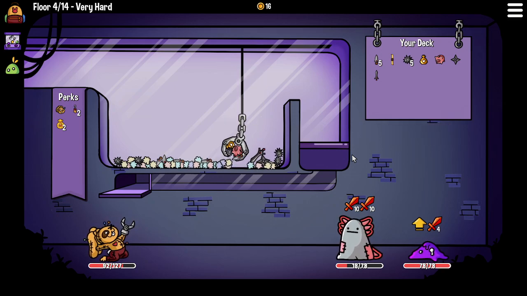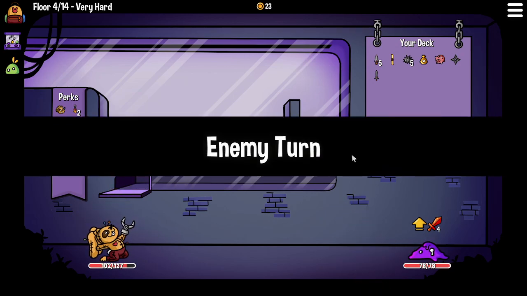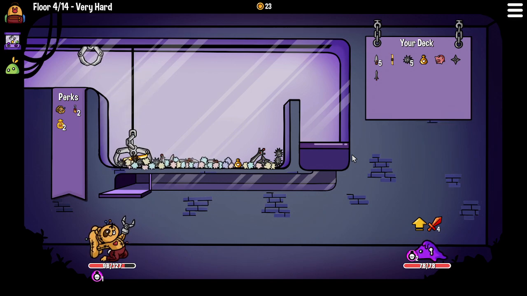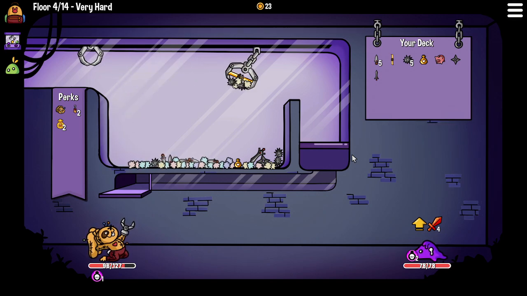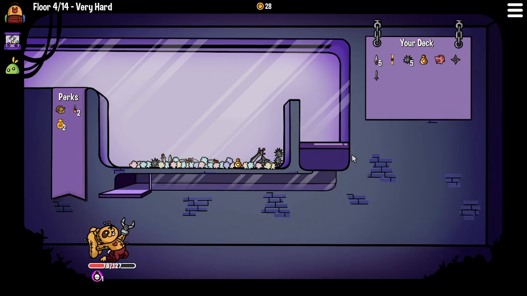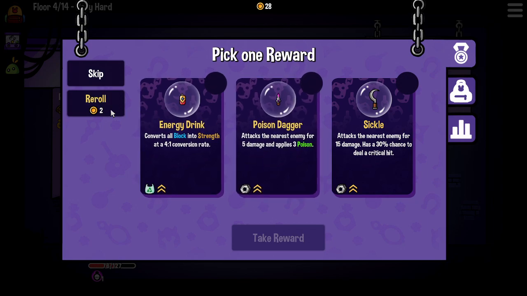Let's grab you there. Alright. Perfect. Alright, then you and your poison go. Goodbye. Goodbye. Farewell. Nope. Ah, I did kill you. Thank you. Goodbye. Poison dagger's okay.